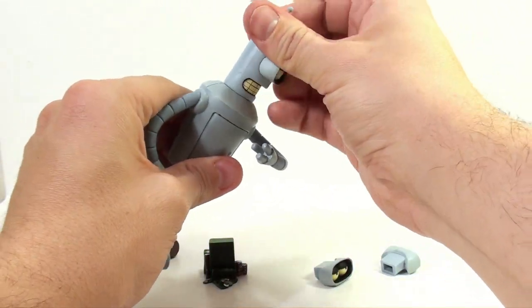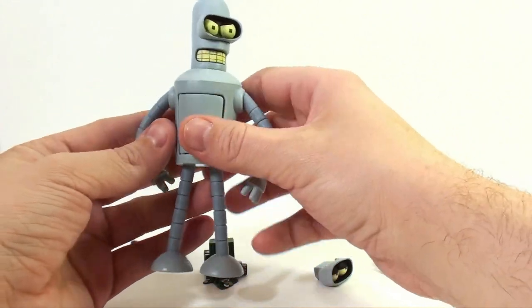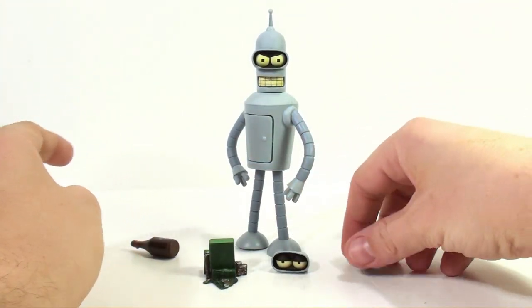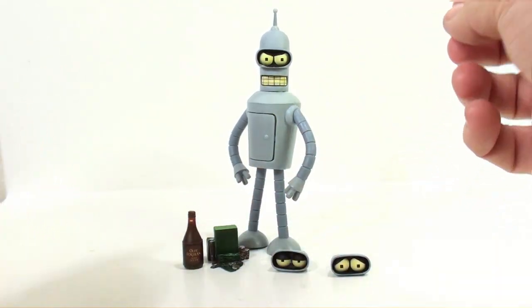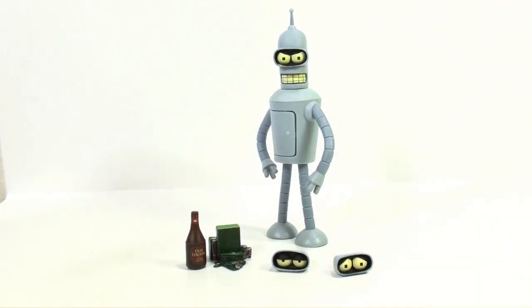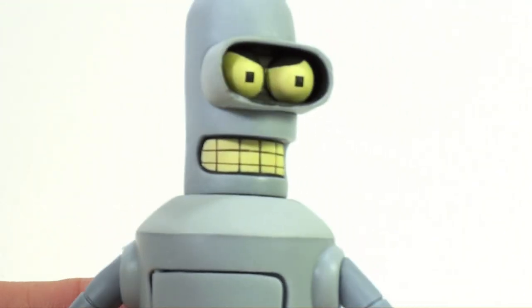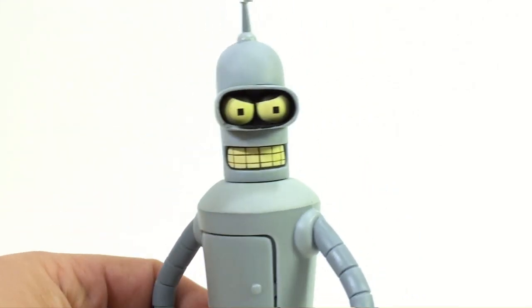But you can keep that plugged in there. And, I mean, in terms of overall look and posability and everything, I think Bender is a must-have. Obviously, if you're a fan of Futurama, Bender's going to be a must-have. But just the way that he looks, he's a very, very drunk figure. I just think he's phenomenal. He's just absolutely phenomenal. Really good detail in the face. There's a little paint scuff up there, but overall, really cool looking.